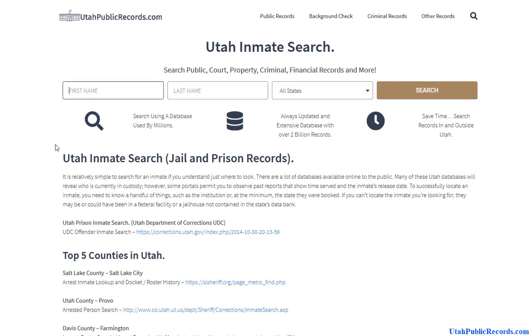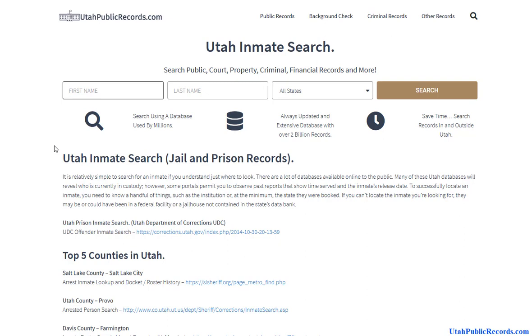Another thing to consider when researching criminal information is the search box on top. What this gives you is both a private and a public database. It gathers information not just from Utah but also other states and combines it into a single search system. So it's very fast, instantaneous. Why is that important? Well, it saves you time. You don't have to bounce from database to database.